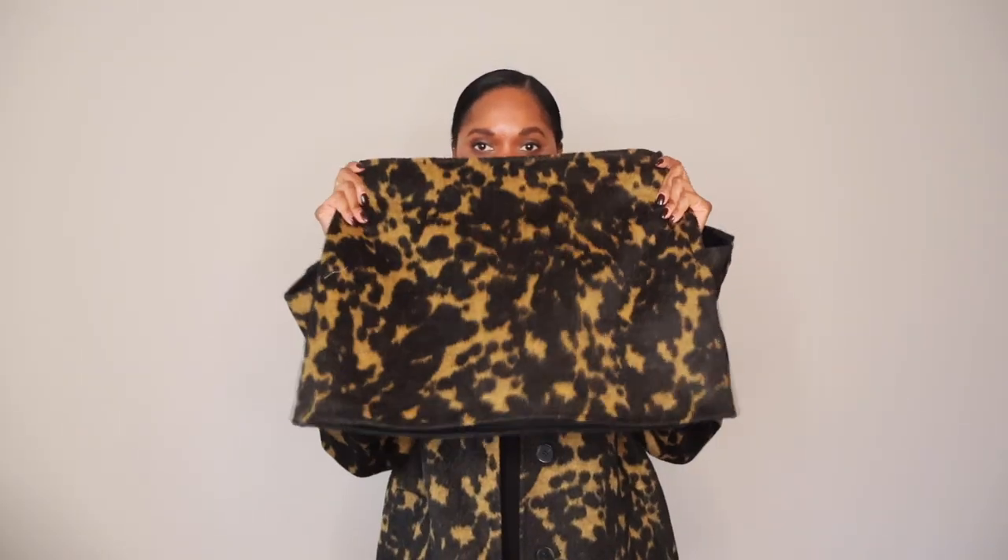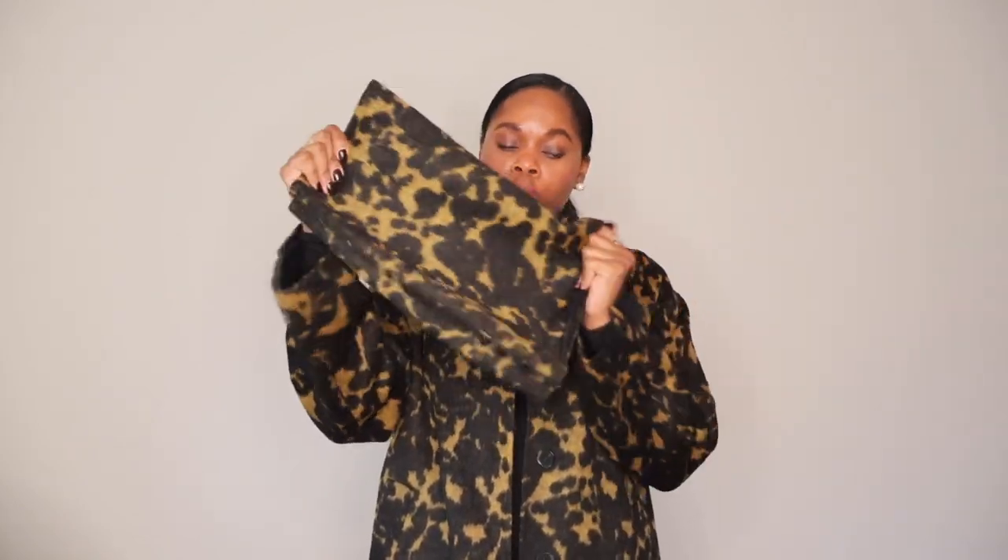Coat number one is a mohair coat that I got from Kos in the Black Friday sale. It's past my knees, kind of an oversized fit, and I just love the color of it. This is a keeper because I just bought it — although if you guys in the comments think it looks terrible on me, the tags are still on it so I can still return it! What I love most is that it has a matching skirt, and I can't wait to wear this with leggings, boots, or loafers.